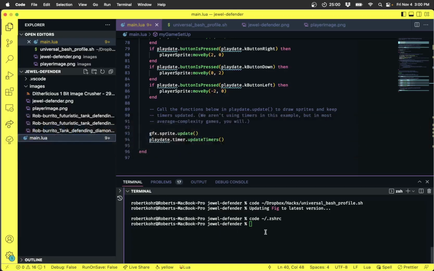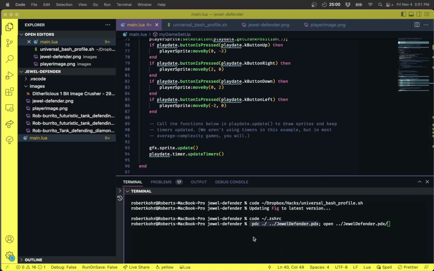So if you take a look, I run PDC on my current directory. I run it on this file. This compiles it to this. This is to compile the file.